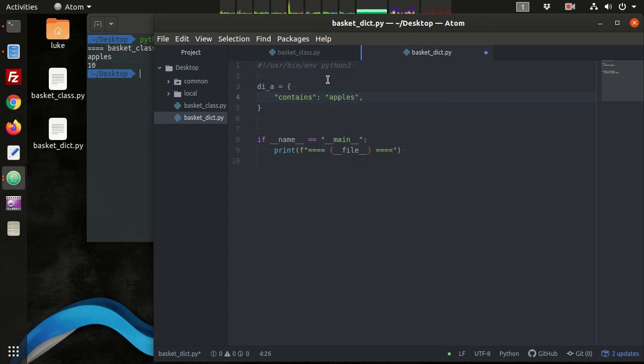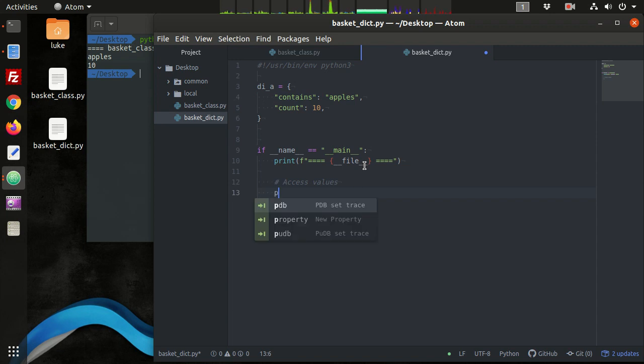Apples. And then we can say count, and we can say that's 10. And then down here, we access values. We don't access attributes; they're called values in a dictionary. A dictionary is a key value store, so the things on the left here are the keys, and the things on the right are the values.